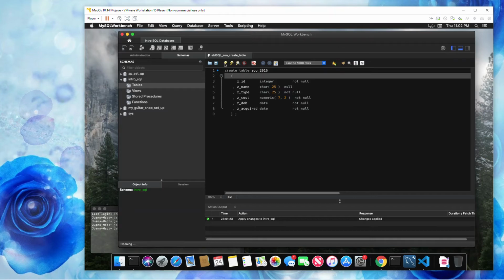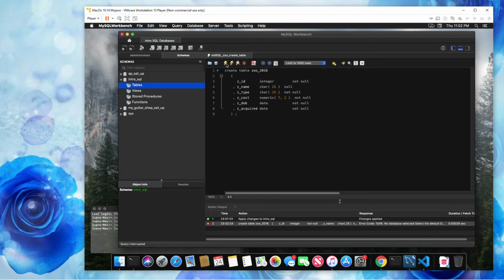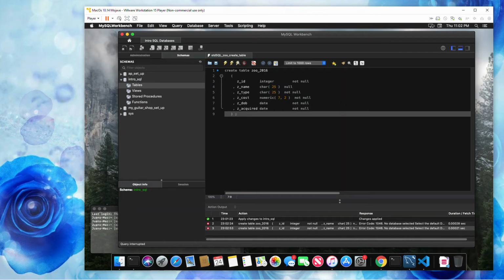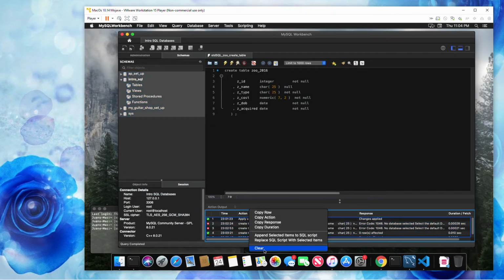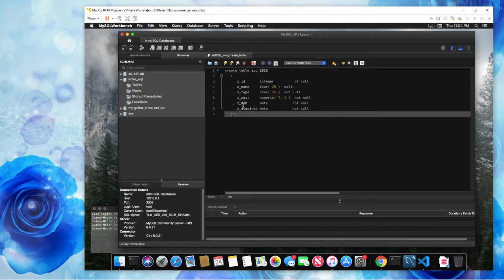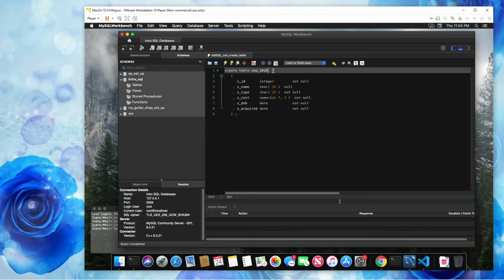Let's see, I'm going to run the query right here. So again, I'm going to highlight that and run the query. I'm gonna refresh this. Now I'm gonna highlight that. It seems everything is okay, but I ran into an error. Okay, I got it now. I'm gonna click over here, clear this up. So I'm gonna create a table as an example for a file of 2016.